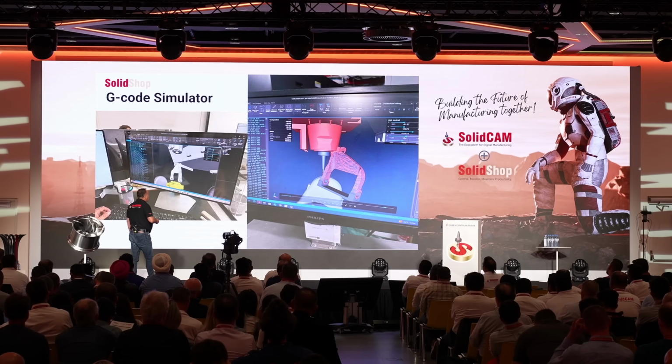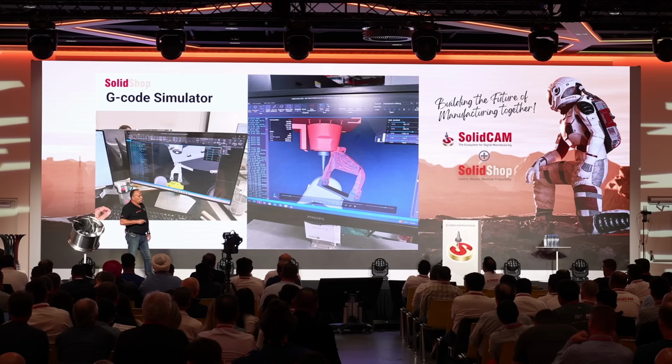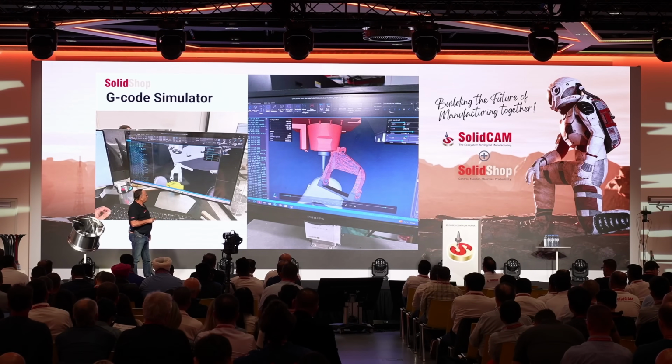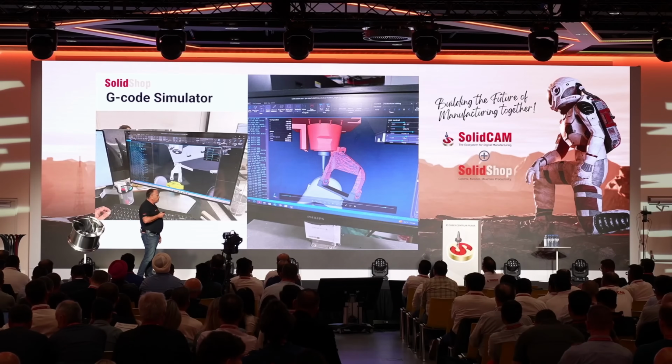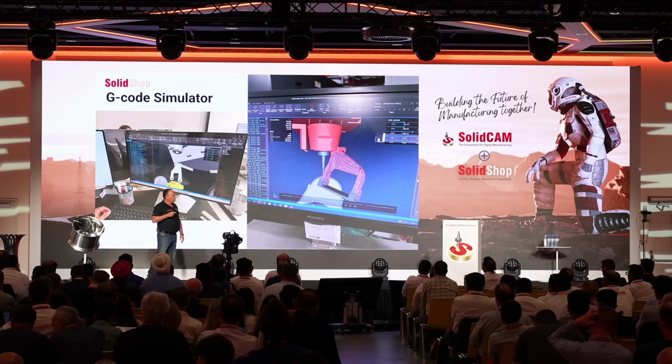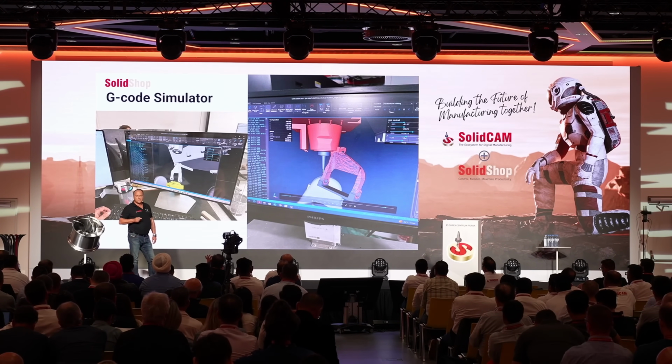What you can see here on this screen, on the right side, is a crash between a spindle and a part. It could happen, of course, but the guy who found it is a machine operator at one of our customers. Just a few minutes before he ran it on the machine, he used SolidCAM for Operator with the G-code simulator, and of course, it saved a lot of money and a lot of problems for the factory, and it strengthens the importance of having this module in the hands of any of our customers.